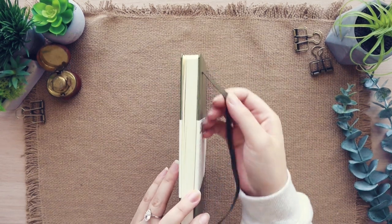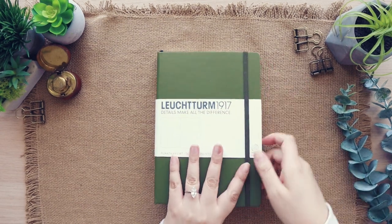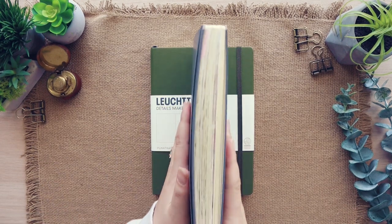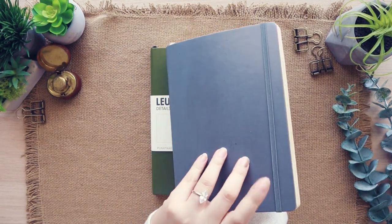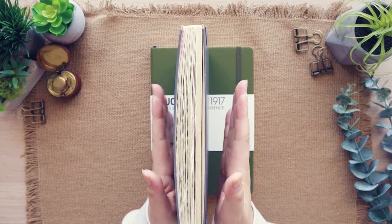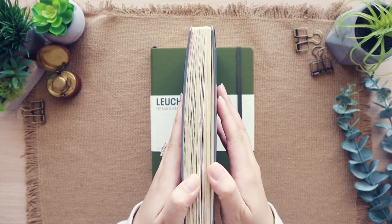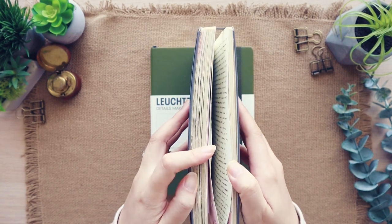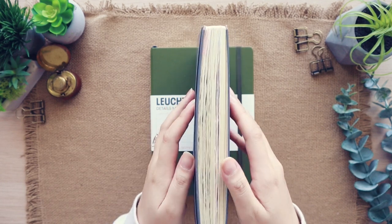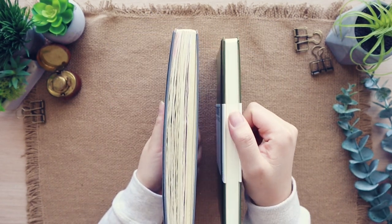It's got an elastic band here that you can use to keep your notebook shut. I noticed that it does get kind of fat. This is my old notebook way back in 2017 or 18, I think. Probably 2017, because it's been a couple years since I've used a Leuchtturm and bullet journal like this. But if you stick any photos or scrapbook paper in it, it does get really thick. And mine's actually kind of on the thin side, since it's not really crazy thick.